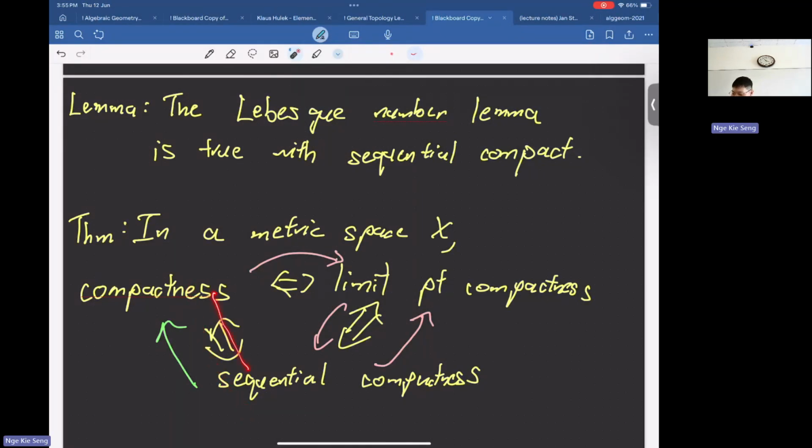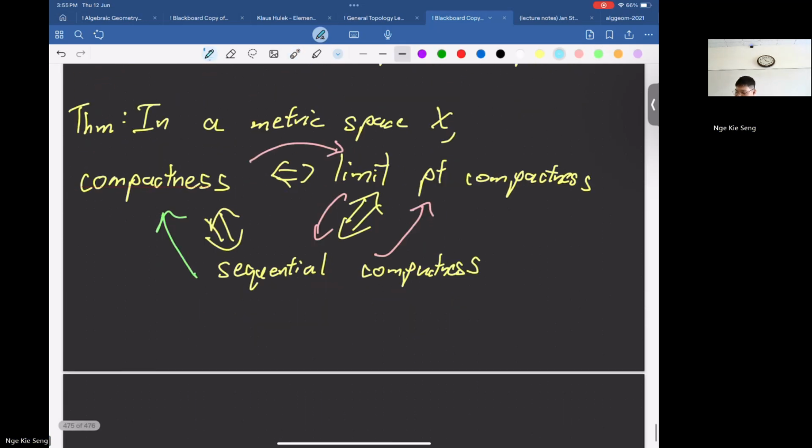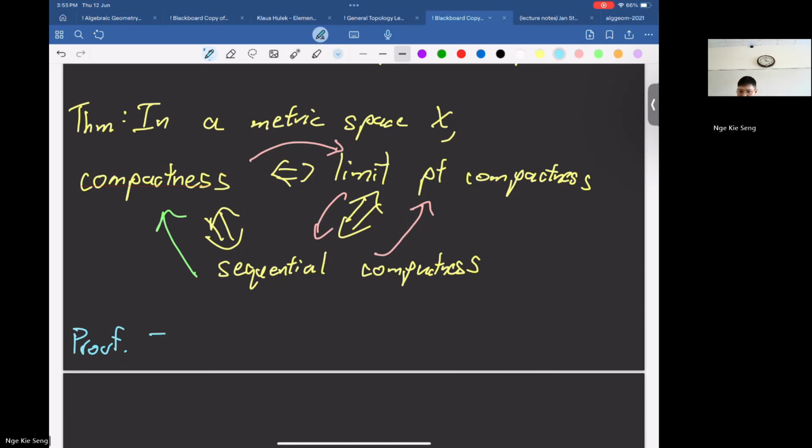How do we go from compact to sequential if you have these four arrows here? So we go limit and then go sequence, then come back already. But this one, limit point to compact, can or not with these four? So limit point goes to sequentially compact and then goes to compact. So really you are only left with one green arrow to show here. So it remains to show that sequentially compact implies compact.